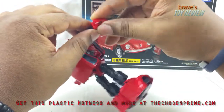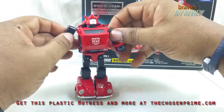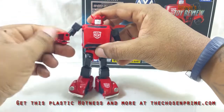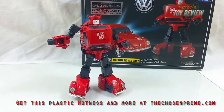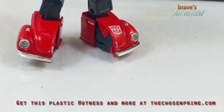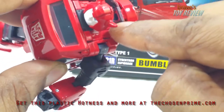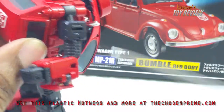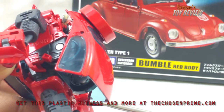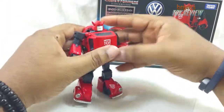So here we go with that forearm piece that everyone hates - it's the same deal as before. Kind of just rotate it under there, and there you have it. Complaints that still remain: you've got the hollowness here - it would have been cool to see that rectified with this release but we didn't. I do see a little bit of flaking on the base of my stand there from the red. I'm thinking it's from this portion because it was pretty tight flipping this back in, and you can see there's excess paint inside of there.